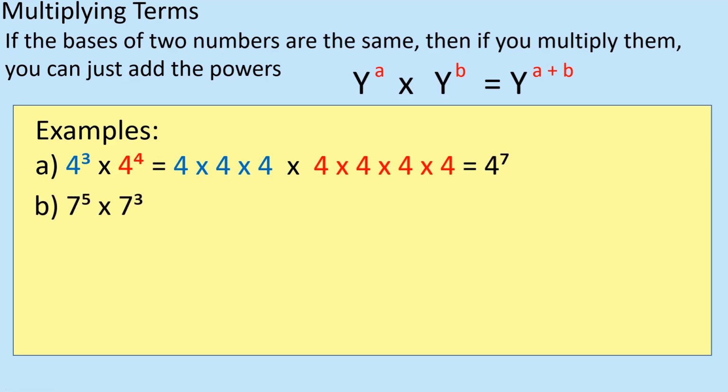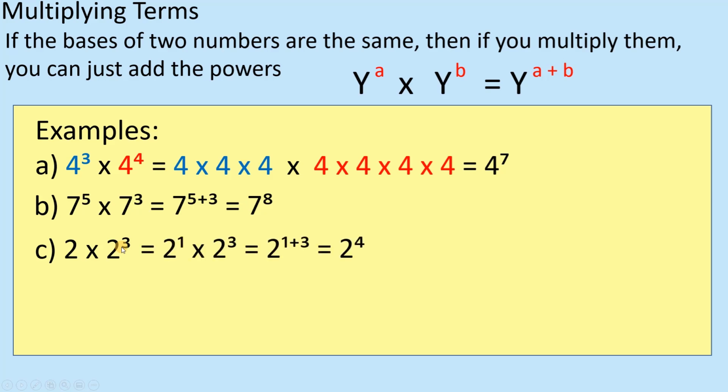So if I said 7 to the 5 times 7 to the 3, again, I could think about it by writing them all out, but there's no need to, because the rule is when I times two bases with powers, I just add the powers to give me 7 to the power of 8. And 2 times 2 cubed, well, there's one thing missing from here, which is a little 1, to say there's one of them. So this is going to be 1 plus 3, which gives me 2 to the 4. We tend not to see that written down, so that's one to watch out for. It would be no different no matter if I had 3 or 4 or whatever. So it's still going to be 4 plus 3 plus 3, that's going to give me 10, so it's 5 to the power 10.